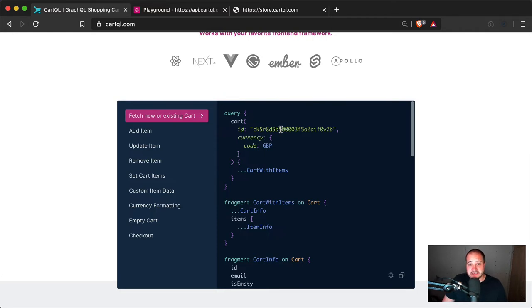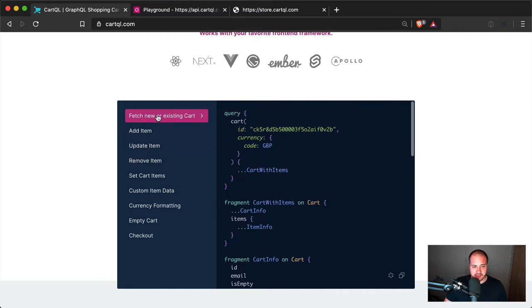A lot of the different frameworks for React, for example, allow you to embed serverless functions or API routes really easily in something like Next.js. So handling all that payment logic could be done on your side, and it can be bespoke to your platform. This isn't intended to be a no-code solution. If you're going to be using CartQL, you will be writing a lot of code for handling cart state, and I'll go over some of that.